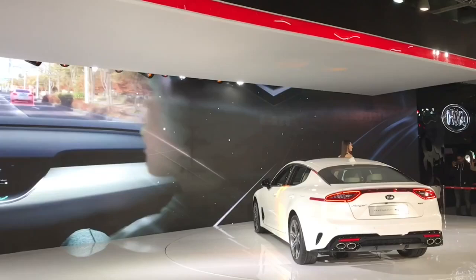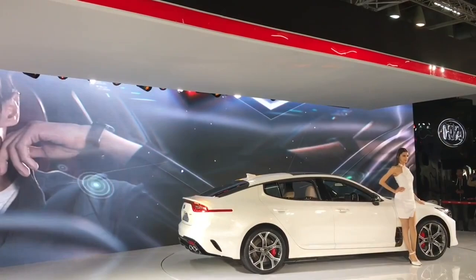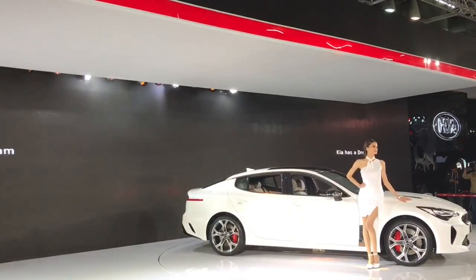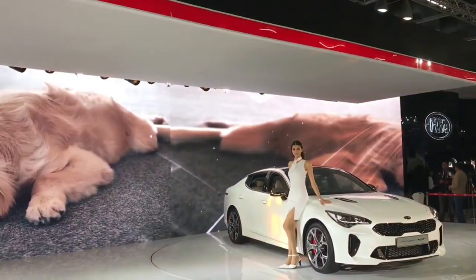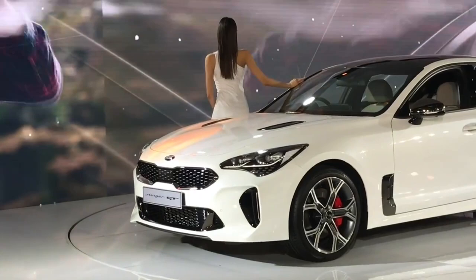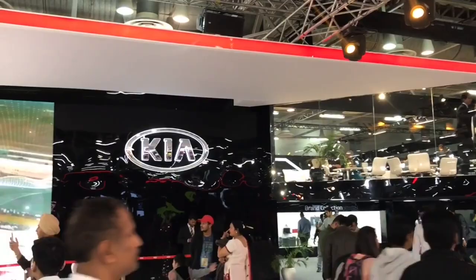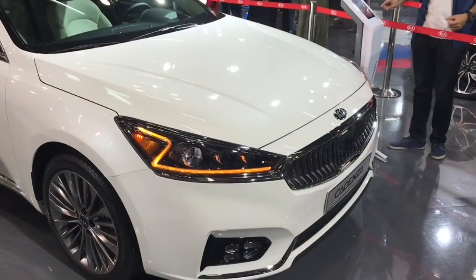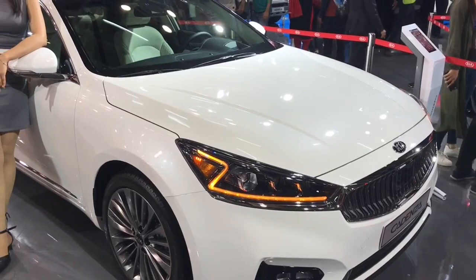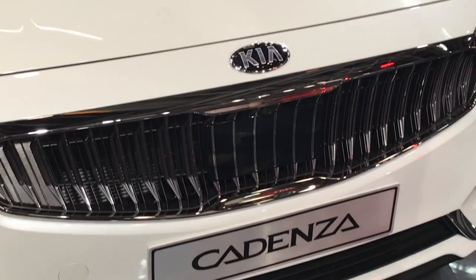They have some really beautiful looking cars. This is their Stinger GT. Really sleek. Very low to the ground. Nice looking front end. Interesting wheels. This is Cadenza. Front end actually goes in. Interesting design elements.